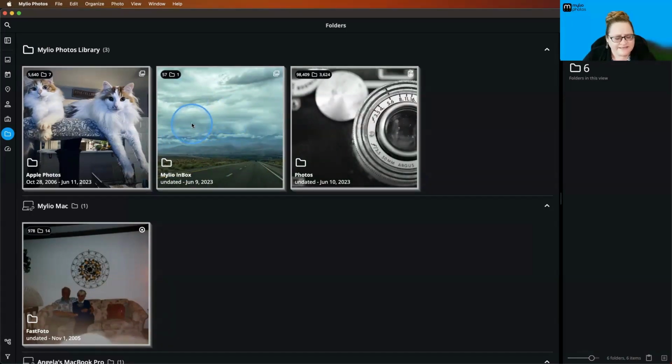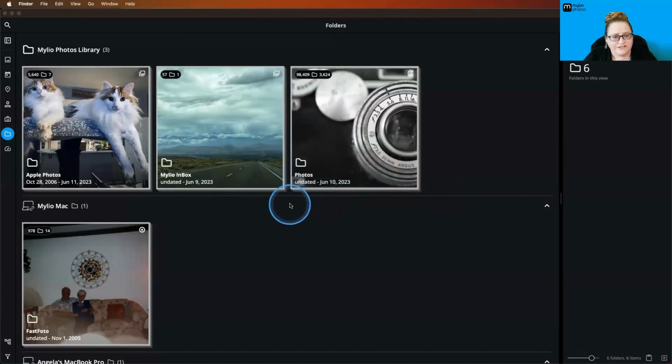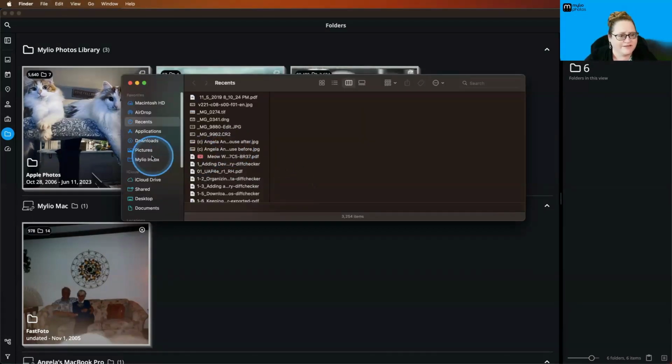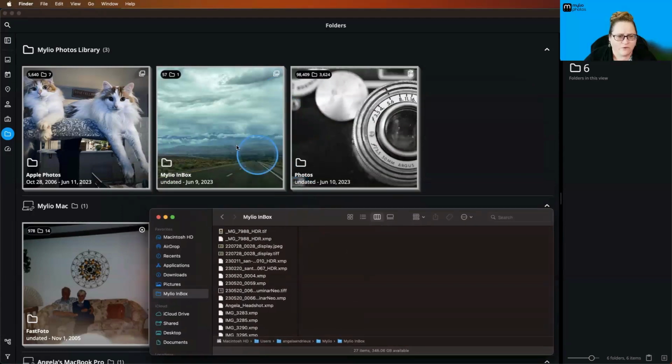It's also a great place if you're on a computer and maybe you don't know where that folder is that things were originally saved to. Let me go ahead and just pull this up. Whether you're on Mac or Windows, over here in your favorites, you're going to have a Mylio inbox. That is that exact same folder. So you can easily save to the Mylio inbox. That quickly gets it back into Mylio, and then you can move it or reorganize it from there if you want.